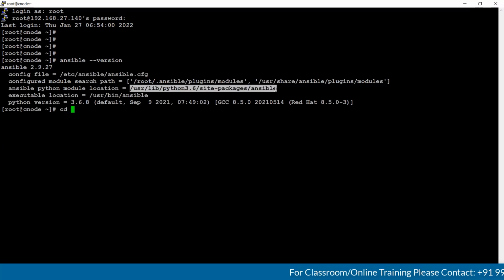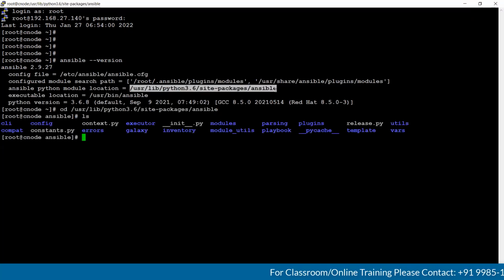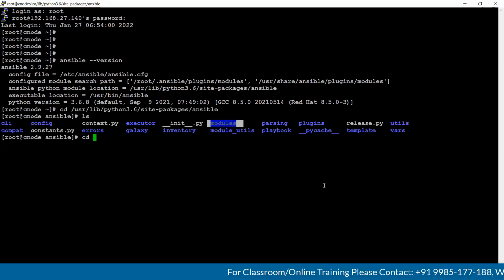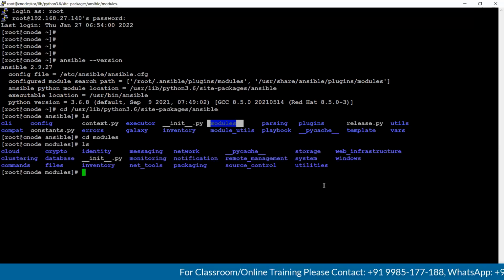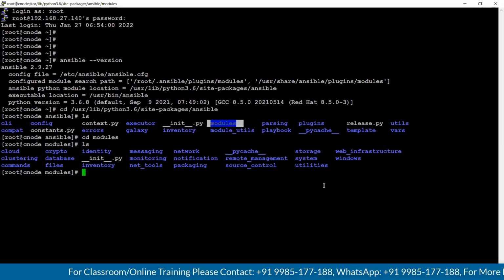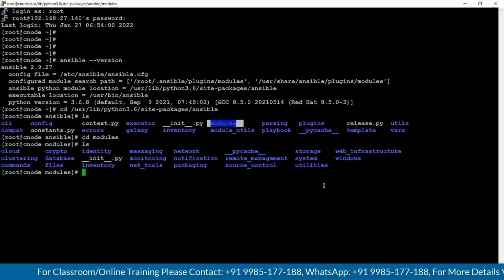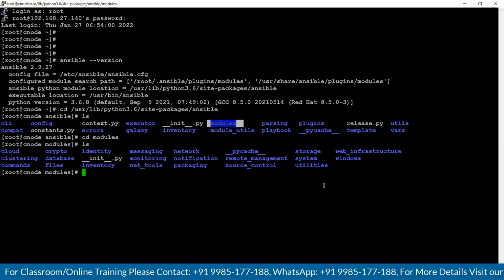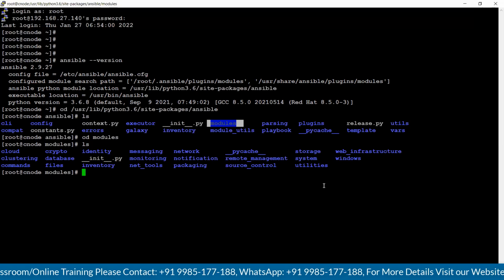Let me take you into this directory. I'll say ls, and you see there is a directory called modules. As you get into modules, just say ls. There are modules categorized based on the technology: cloud, cluster, command, crypto, database, monitoring, network, so many things.